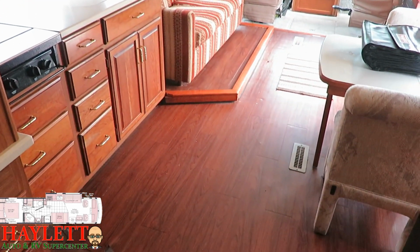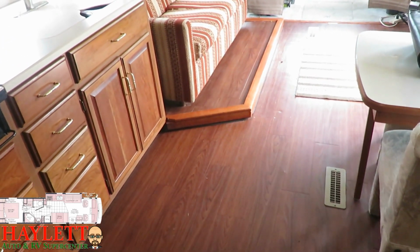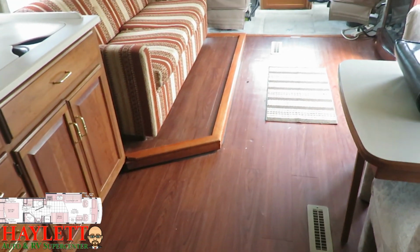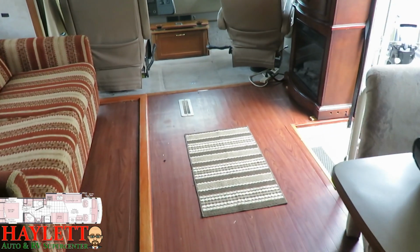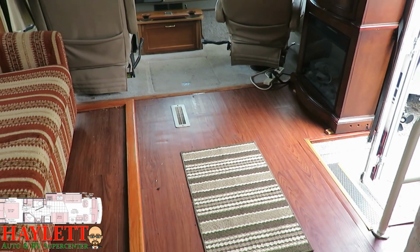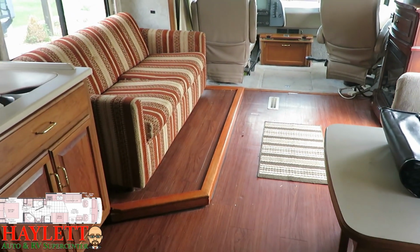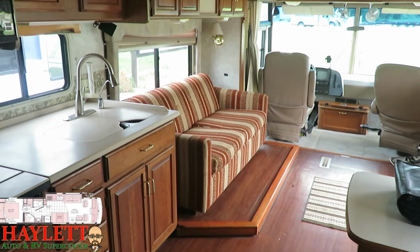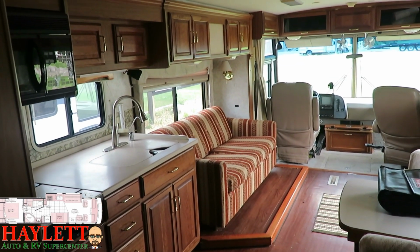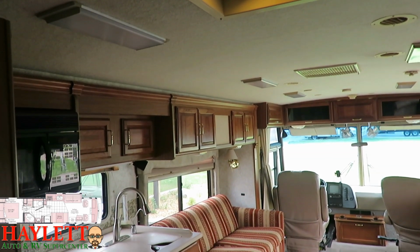Our flooring through the vast majority of the RV, with the exception of up in the cab area, has been replaced. Now, this is a laminated floor, and I found a couple places, it doesn't even show up on camera, but in front of that rug and beside that heat register, there's a couple spots that have a give to them. Now, I've walked all over the RV. I'm not worried. It's not like it's waterlogged and you're falling through the floor. There's just a couple areas of that laminated floor that have begun the breakdown process. But frankly, this floor will probably still outlast anyone who's going to use this RV.